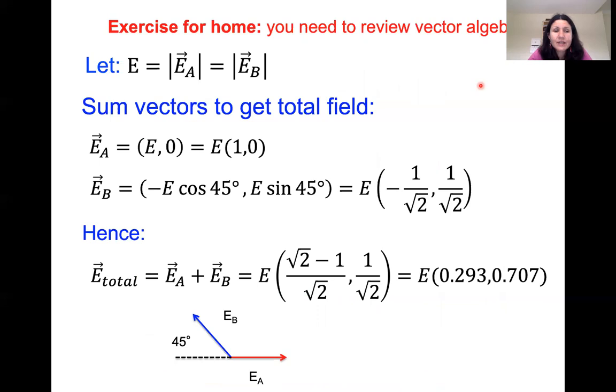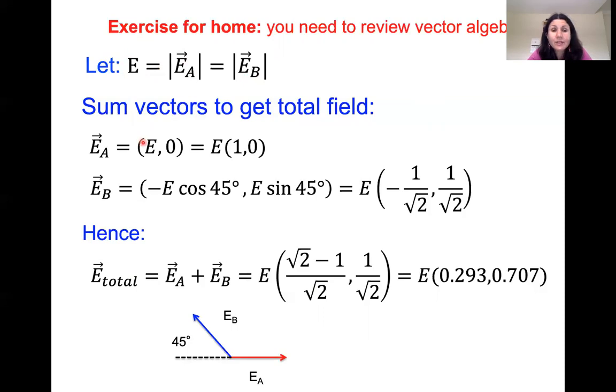All right, now the rest is just kind of math, but let me go through it because again, you might be a little bit rusty on this math. So remember, we just found that the magnitudes are the same. So the magnitude of A and B is the same, which is just equal to E. I'm just setting it equal to E, defining it that way.